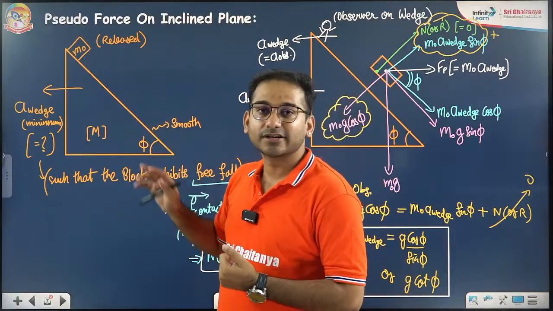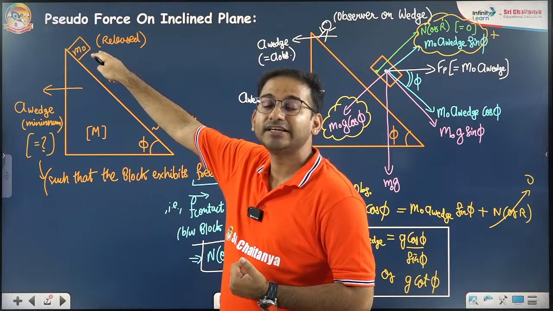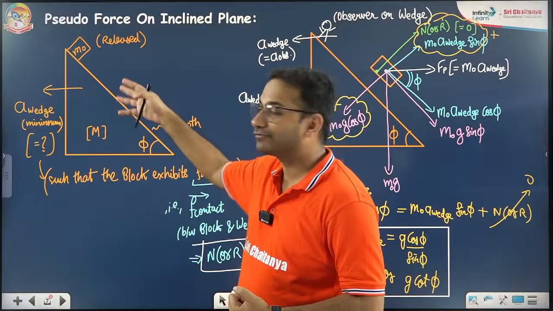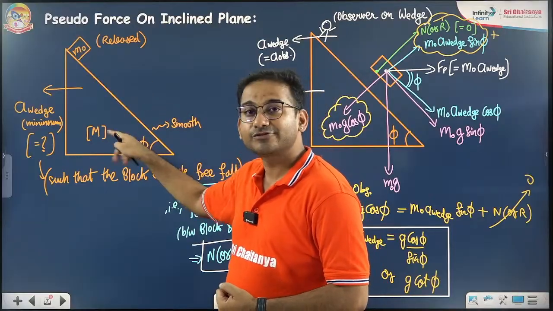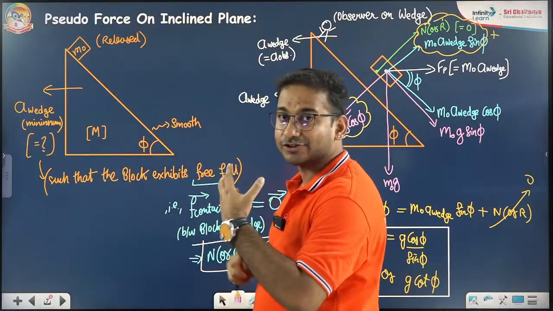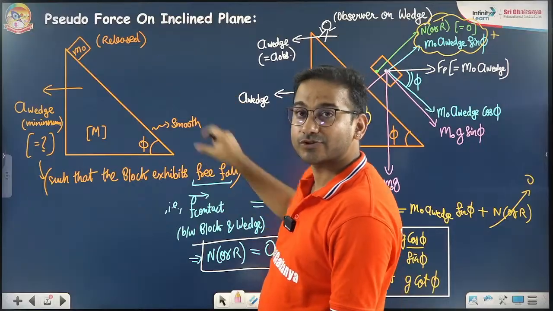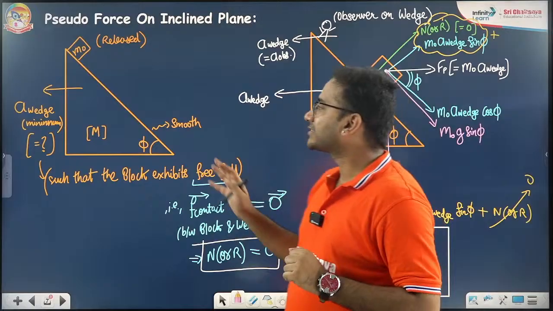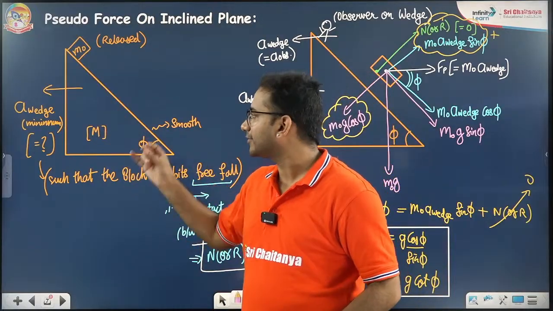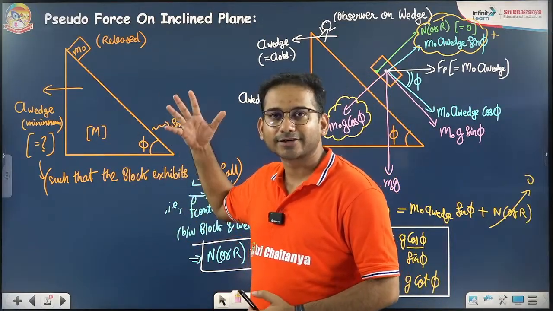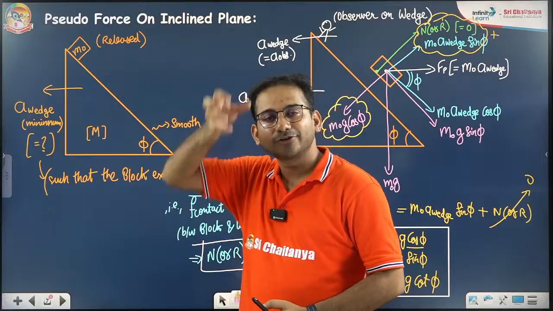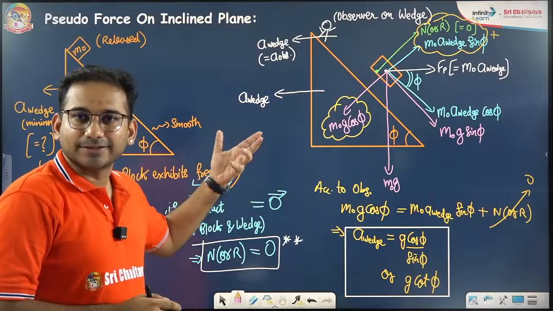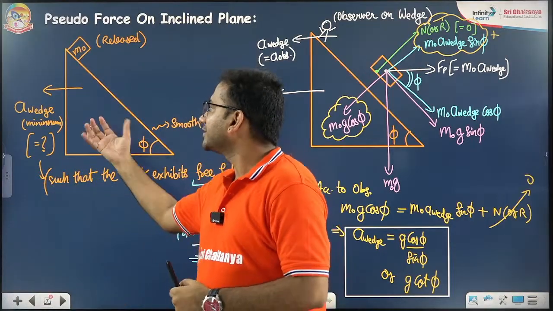If you release the system, this block m0 will keep on moving downward and forward as a reaction of the contact force. Because of that, the wedge will keep on moving back. The wedge keeps on moving back. The block keeps on moving forward and downward. This is the situation. The question is that if you just disappear the wedge like magic, then definitely the block is going to be in free fall. So instead of making it disappear magically, what you can do is you can remove it.